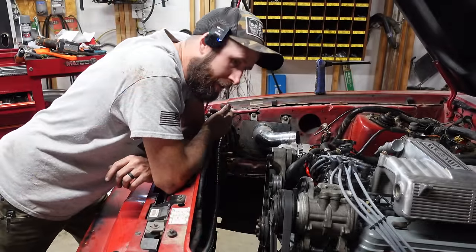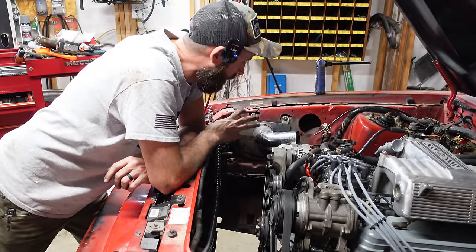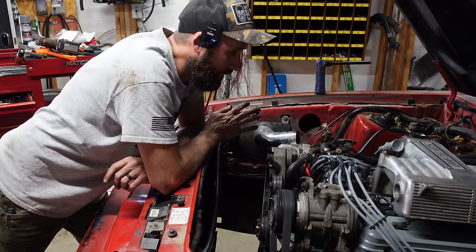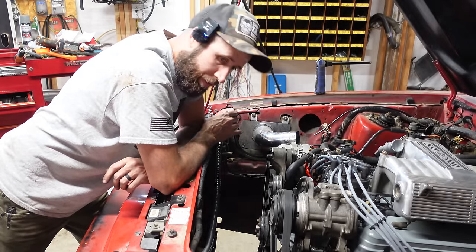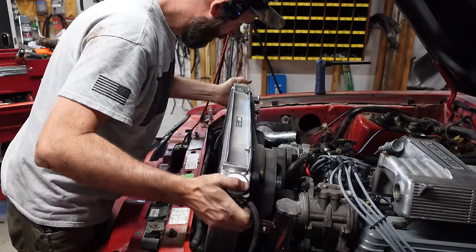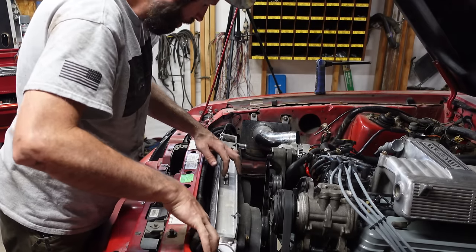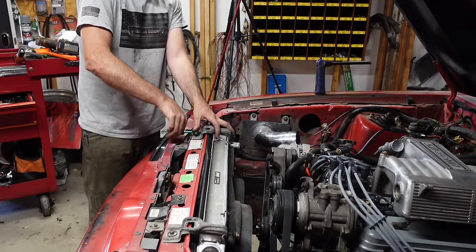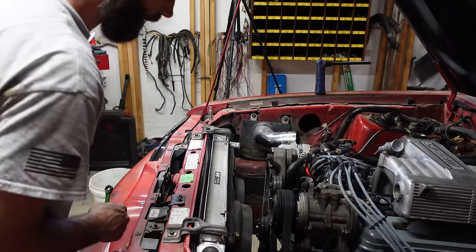Oh my goodness. All the accessories are on, belt is on, everything's plumbed. Just need to set the radiator in here, plumb those lines, and this thing is ready to crack off. I can't freaking believe it. Running out of daylight, so. Why are you leaking, bro? I think it's leaking because it knows I gotta lay under it later. Beautimus.